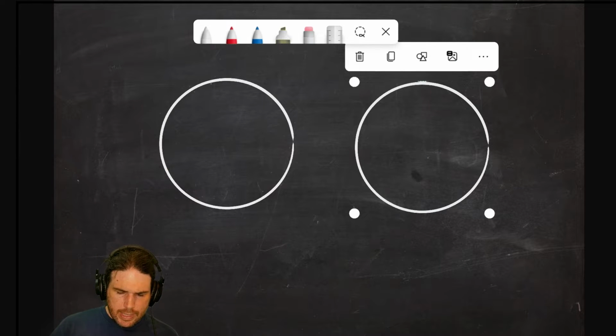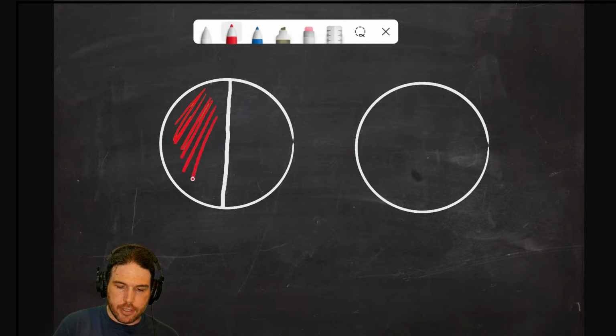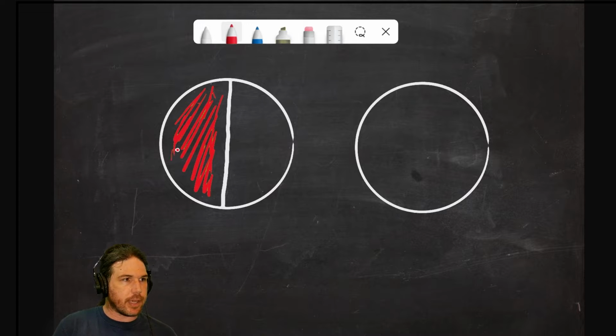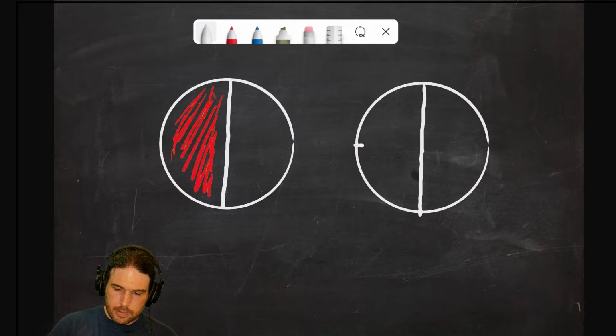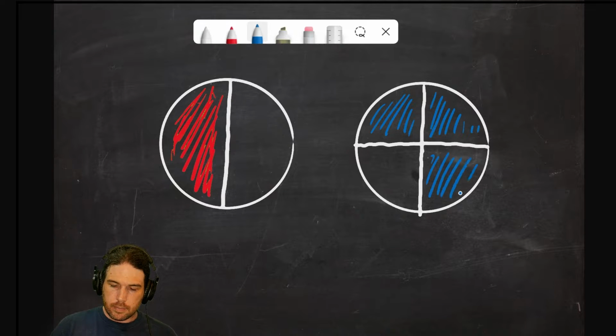Okay. Let's say I've got one circle that is cut in half, and I only have 1/2 of it, okay? Here's the one piece that I've got of this pizza that's been cut in half. The other half's already been eaten, okay? And then this pizza over here is again cut into 4 pieces. And we'll say that, again, one of them has been eaten, so we have 3 right now. And I want to know how many pieces of pizza do I have together total.